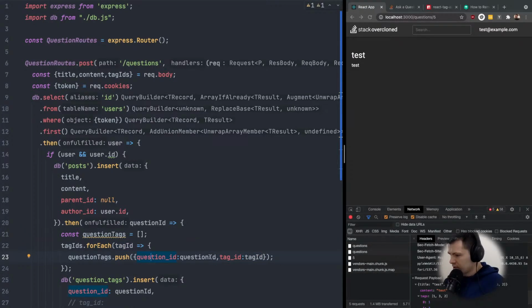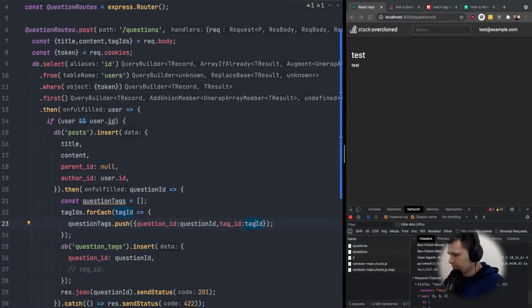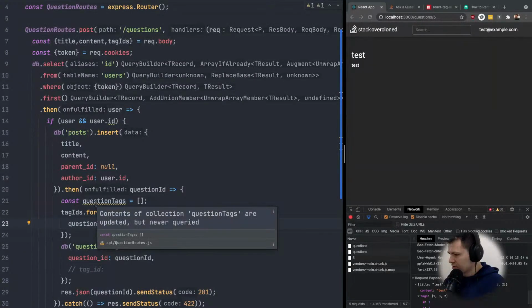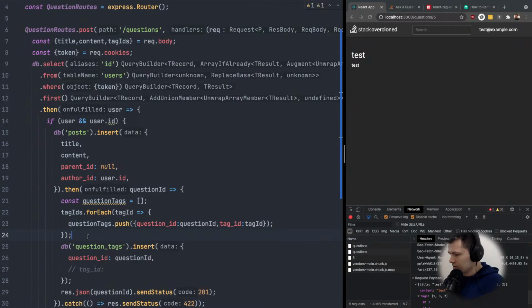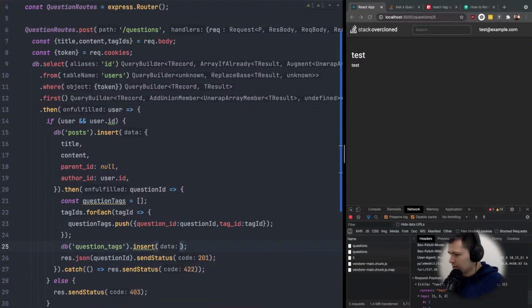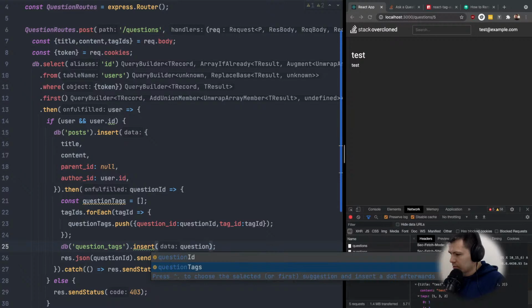This is the column name, this is the value, this is the column name, and this is the value. So after this loop we have these question tags prepared. So it has all the rows we want to put with all the tags. So here we will just run insert all the tags here, so question tags.